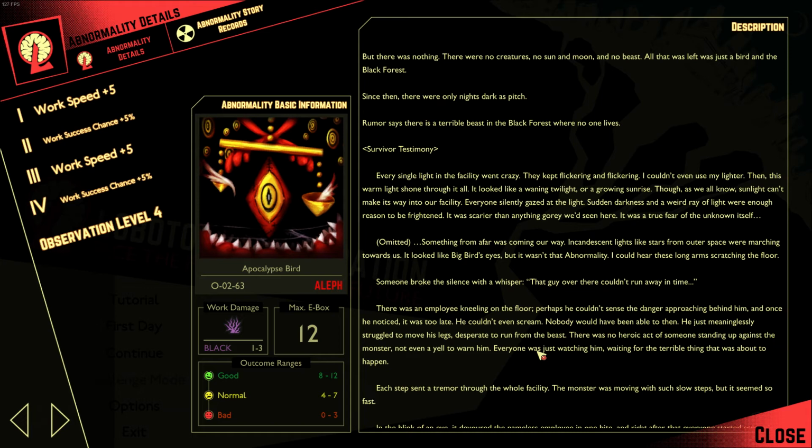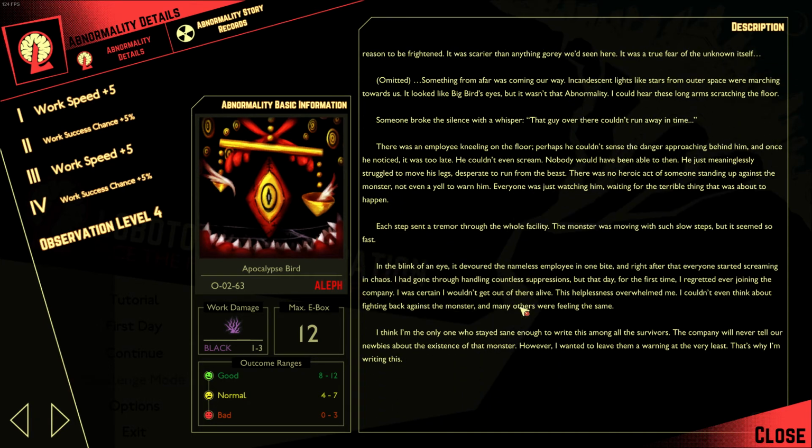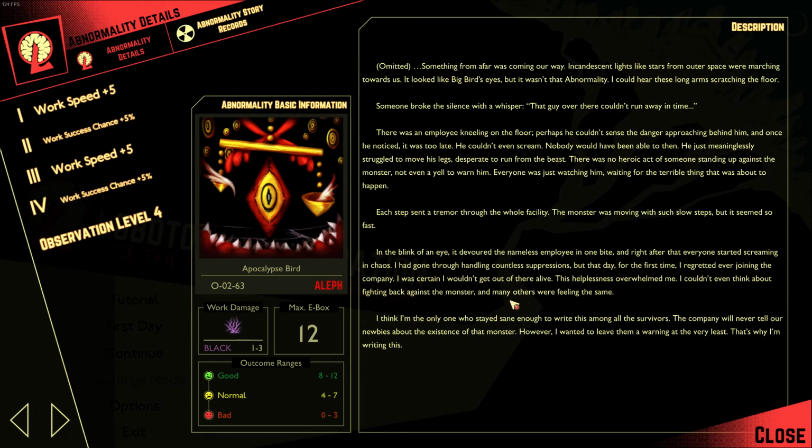Each step a tremor through the whole facility, the monster was moving such slow steps, but it seemed so fast. In the blink of an eye, it devoured the nameless employee in one bite, and right after that, everyone started screaming in chaos. I had gone through handling countless suppressions, but that day, for the first time, I regretted ever joining the company. I was certain I wouldn't get out of there alive. This helplessness overwhelmed me, and I couldn't even think about fighting back against the monster, and many others were feeling the same. I think I'm the only one who's insane enough to write to them.